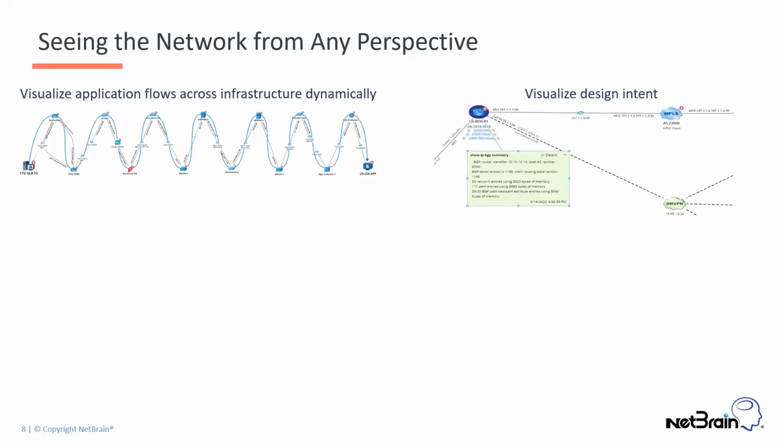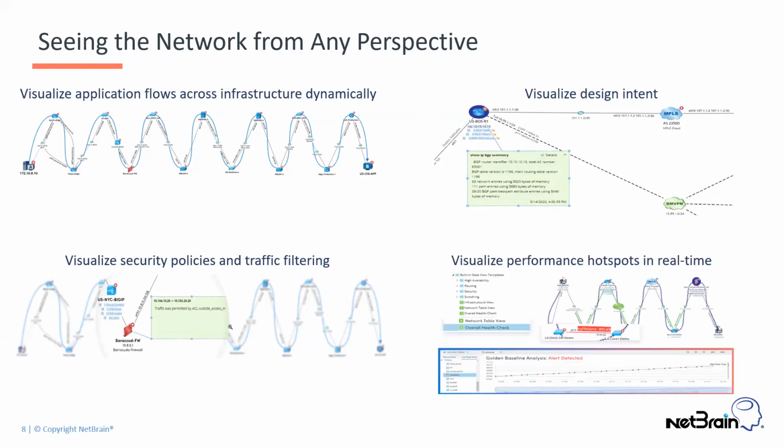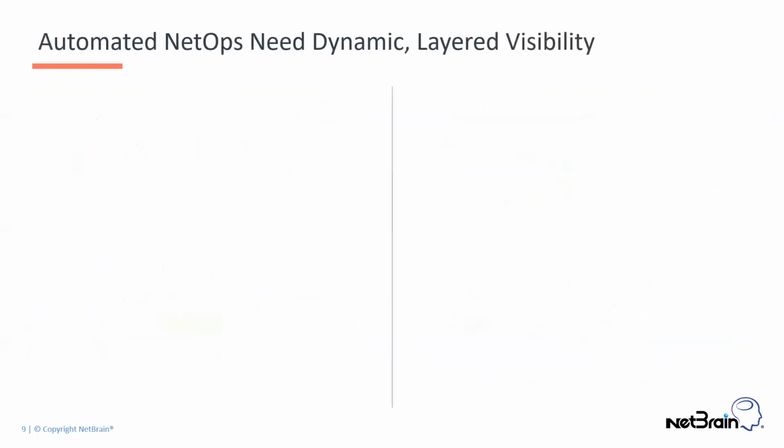Layering design information, BGP, MPLS, software-defined constructs right on the map. And assessing security policies and firewall rules affecting application paths, knowing which firewall context you're going through, which VRF, and so forth. Or even applying telemetry data in real time on the map to gauge performance issues and use it to troubleshoot network incidents or problems.